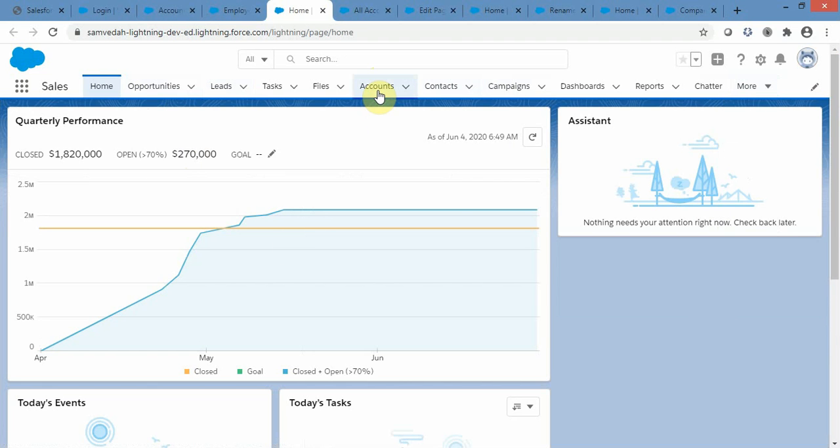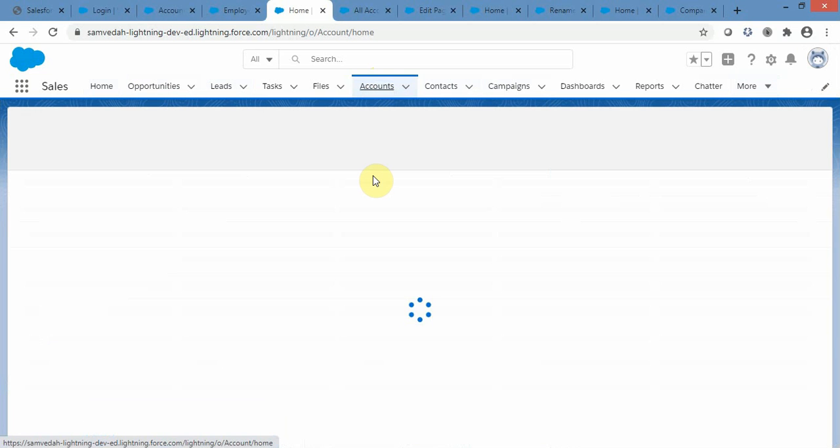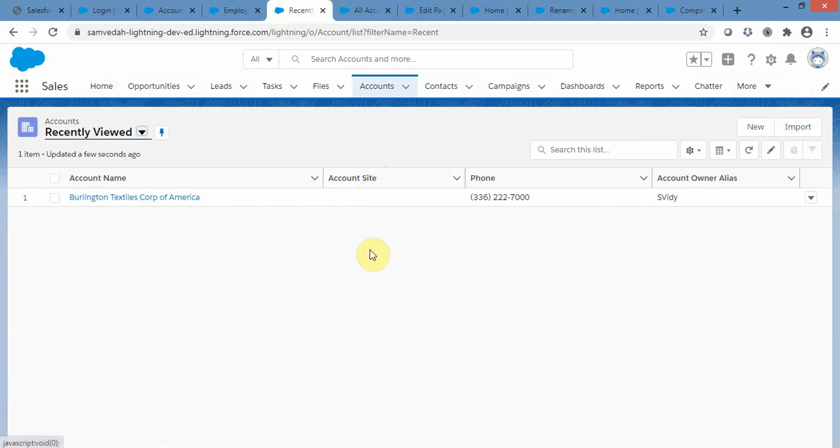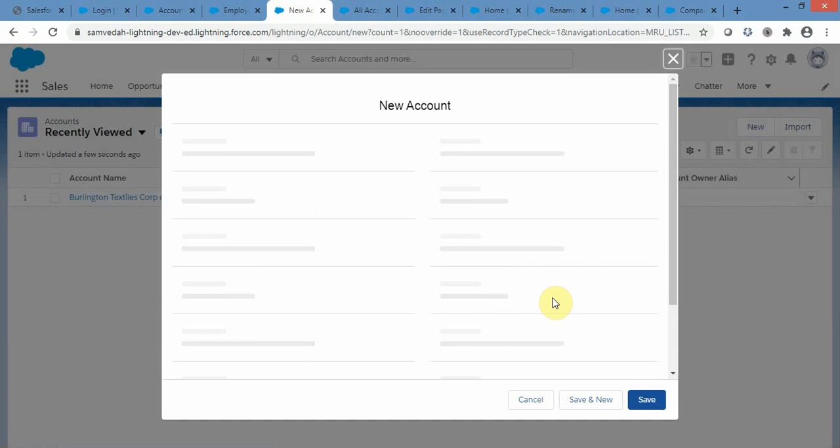Okay, so we'll go to the account tab. Once we visit this account tab, you will get a button called new. Click on new to create a new account.